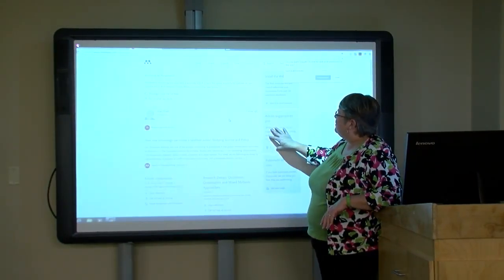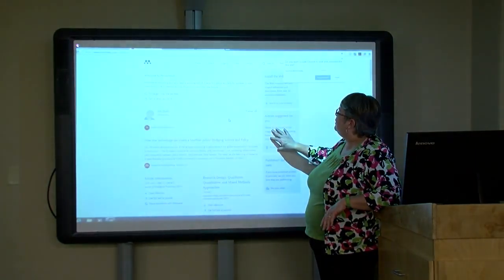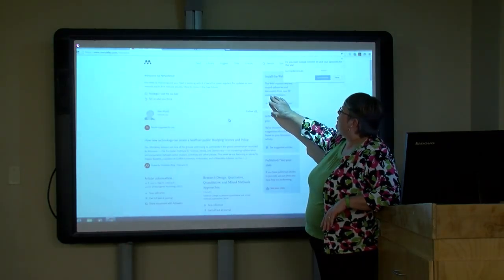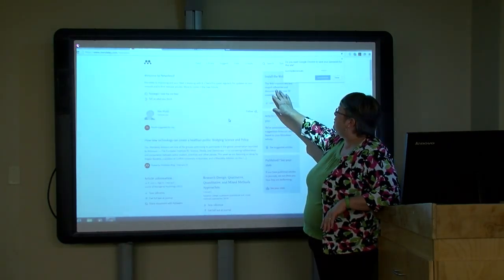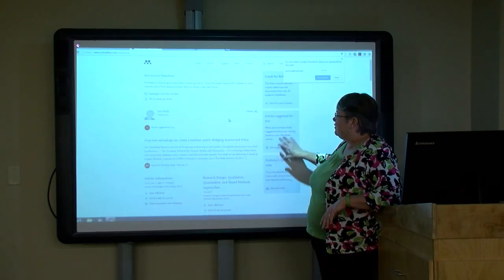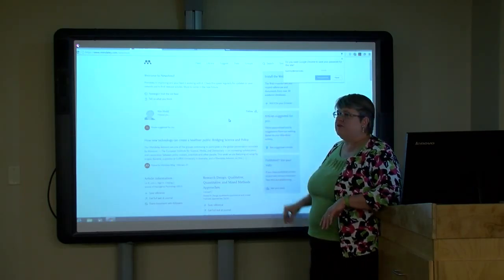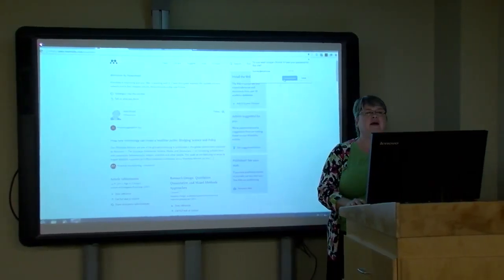They've got some article suggestions they give to you. There's a web importer where you can import references and documents from different databases. So there's a lot of different features in there that you can use.